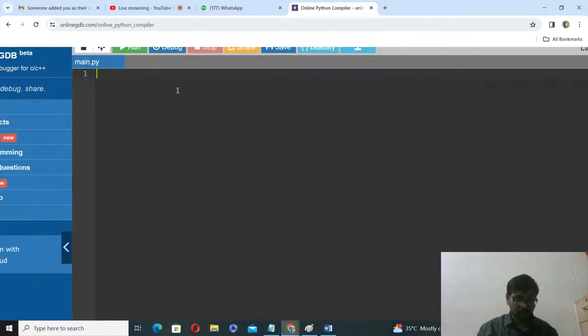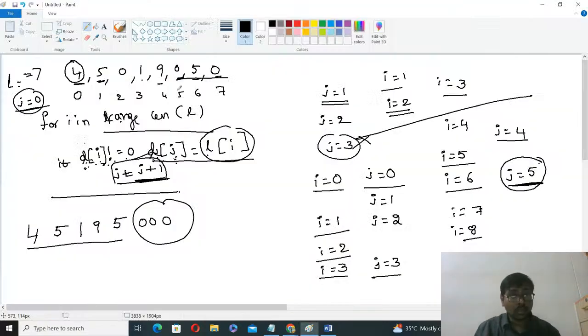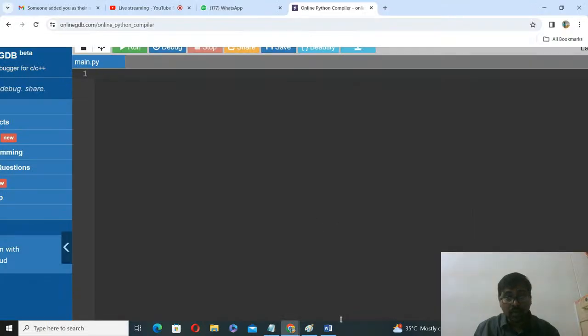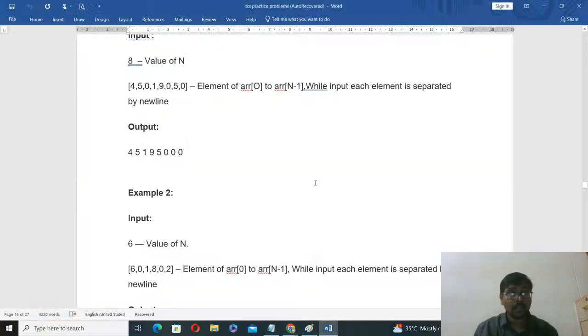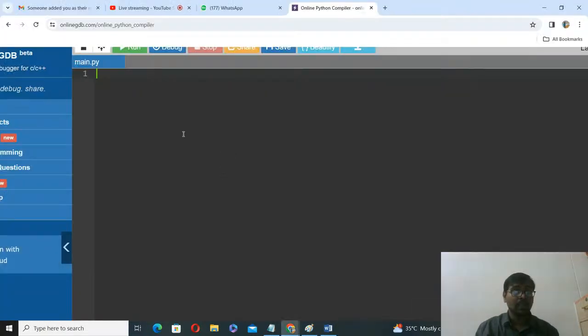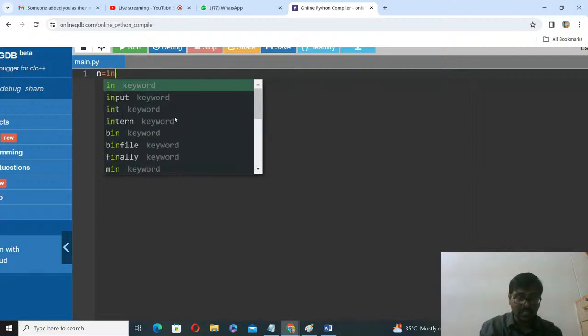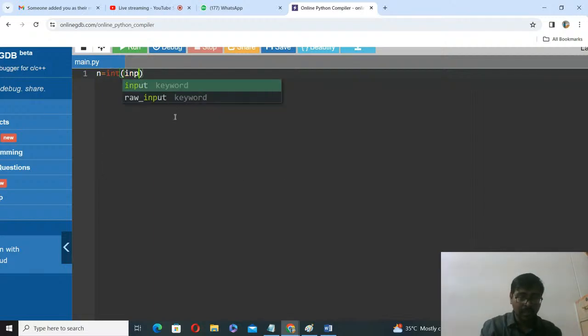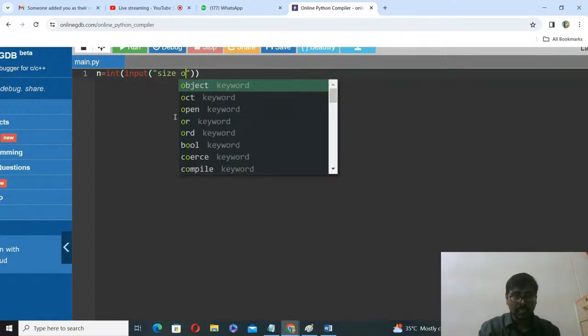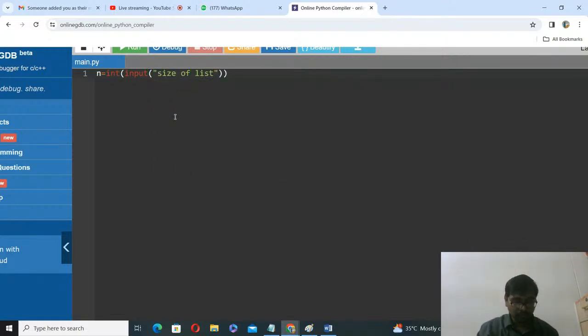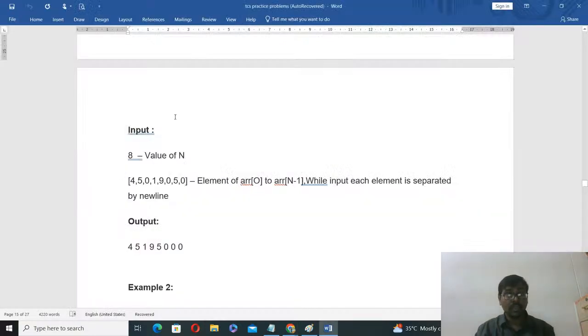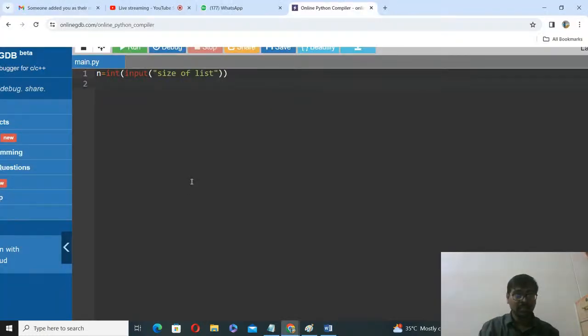Now, the question, what they are asking: n is equal to int of input, for example, the size of the list. Now read some set of elements.